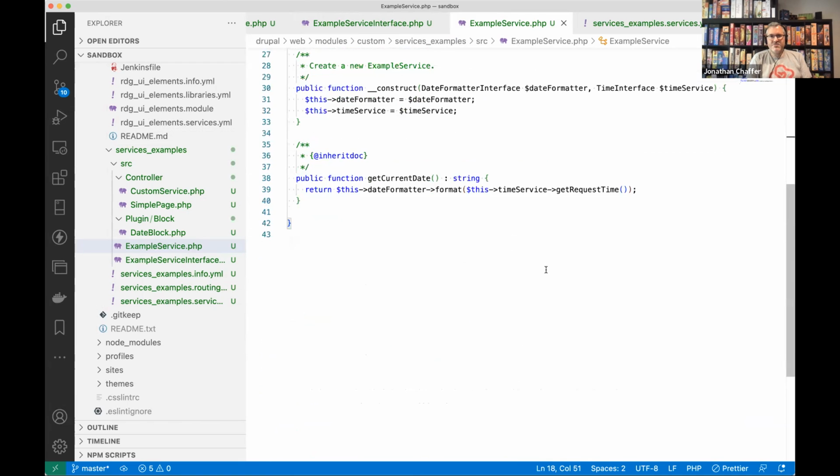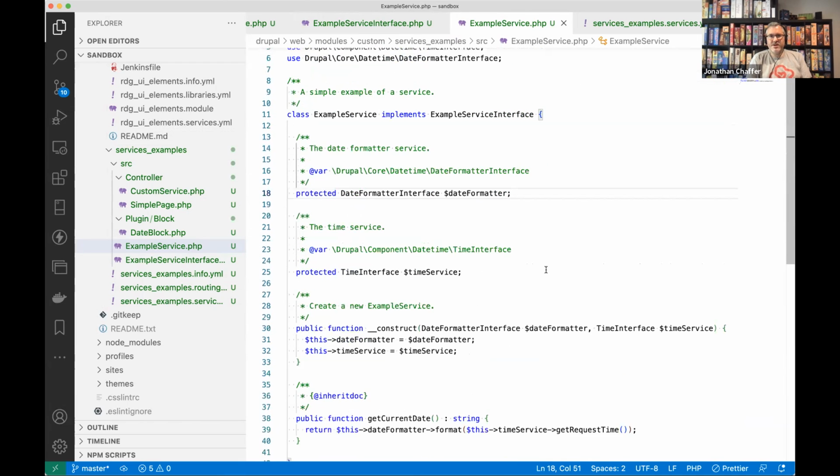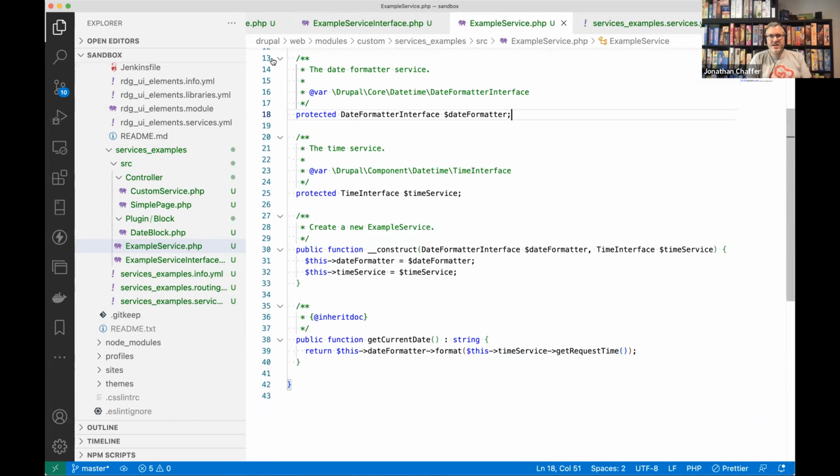Then afterwards is something that looks pretty similar to what we did with containers. We have a couple protected variables that are declared to be instances of these interfaces, date formatter interface and time interface. I'll come back to this in a second, but down here at the bottom is the implementation of the method that we promised that we would provide.